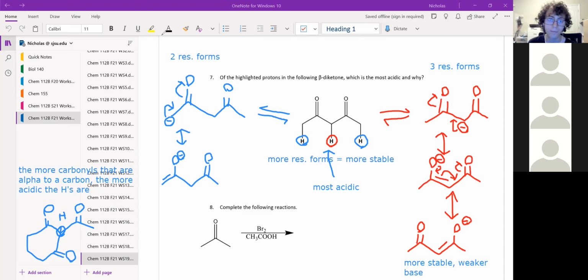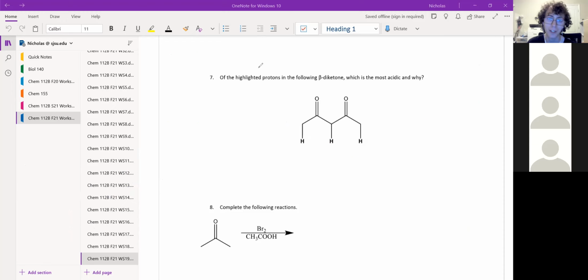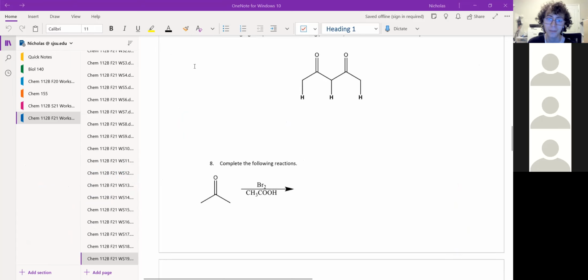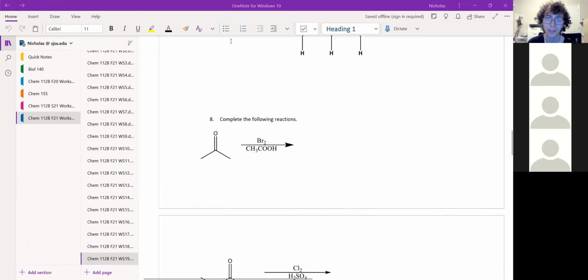Okay. I'll go ahead and erase this and move on to the next one. If there are any questions, tell me, go back, because this is another thing to be aware of. You can just memorize this idea, that's perfectly fine, but also try to be aware of the resonance explanation, because if he asks you to explain it and you don't use the resonance explanation, he might not like that.